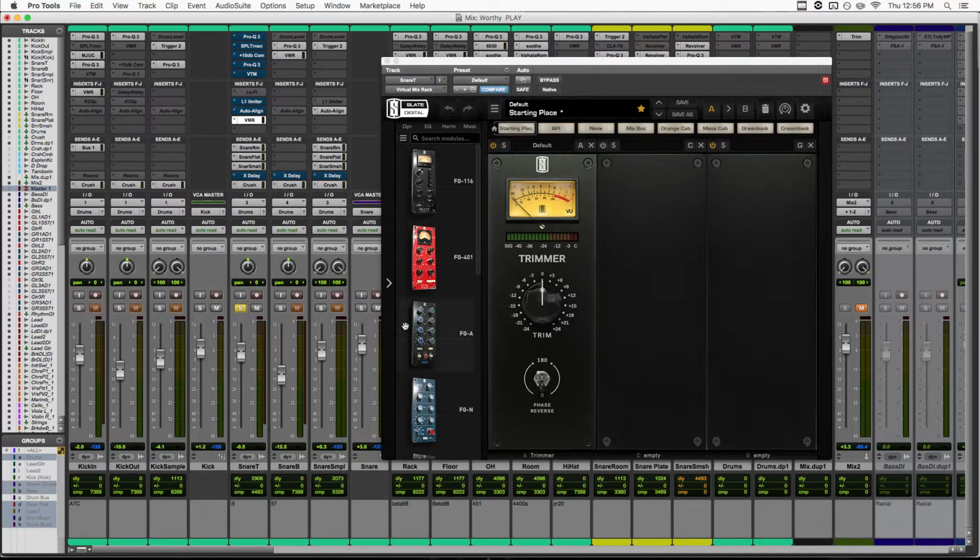So I'm just going to use this trim so that our snare is peaking around -16 here, and then we can see what it's doing on the VU meter. All right, so we're right around -16 there, and let's check our VU meter. Barely even registering. So a more accurate way to do this would be to put a VU meter on every channel and use a trim to drive it up to 0. And I've seen a lot of people do this, but I think this is kind of silly too.